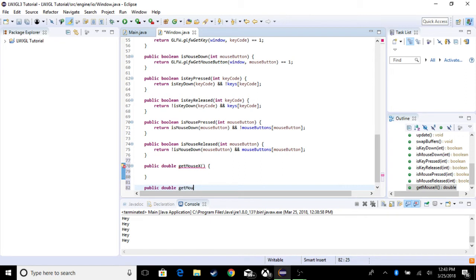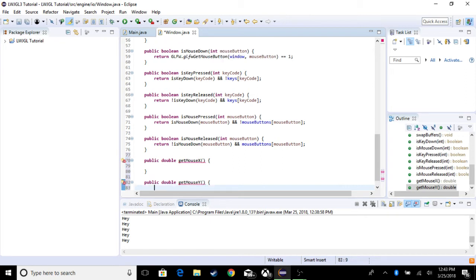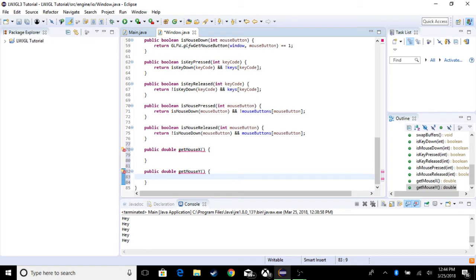These are a little bit different from up here because we actually have to create a buffer, a double buffer. Basically it's like an array list, but it's not stored in the virtual machine. It is stored in the memory of GLFW.